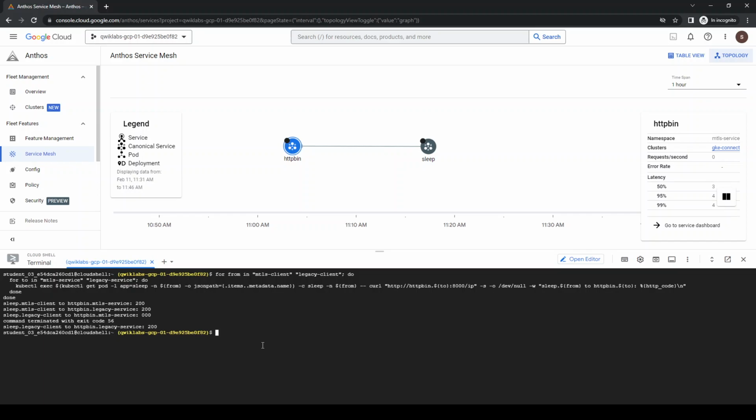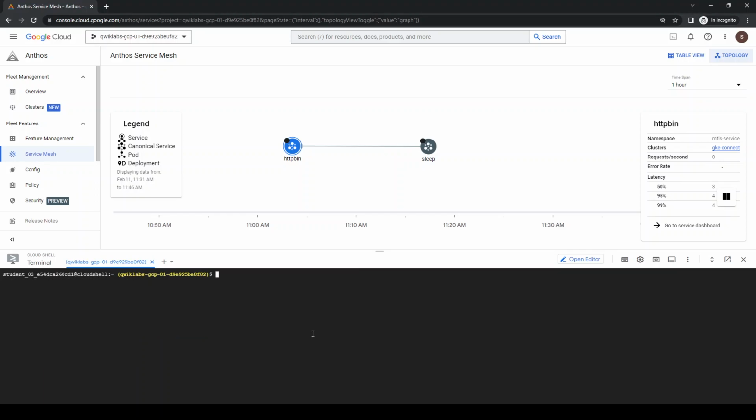Okay, all 000, and the HTTP legacy client legacy service was 200. You have even the command exited with 56. So let's delete the MTLS peer authentication.